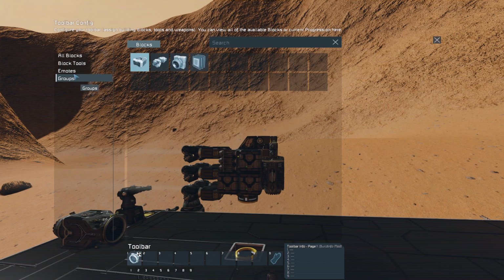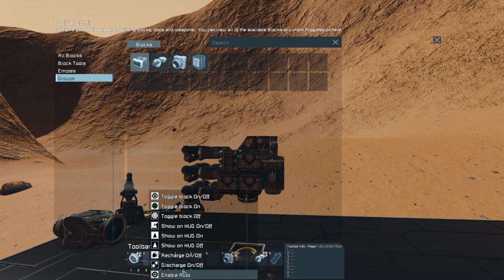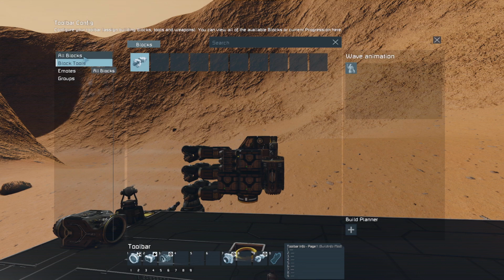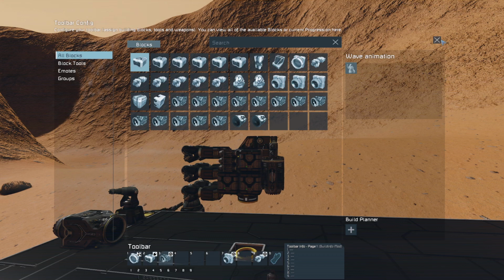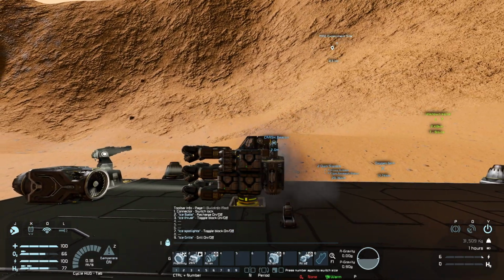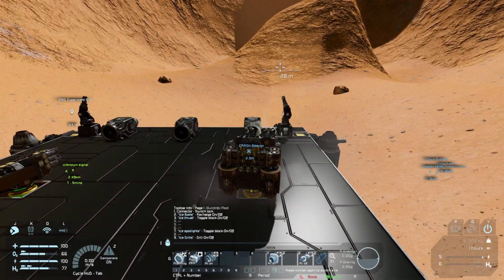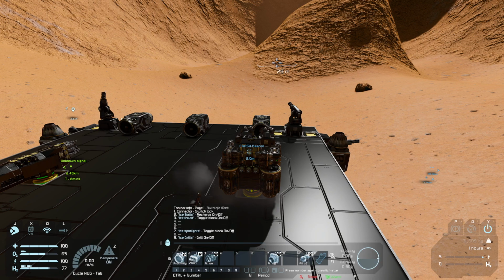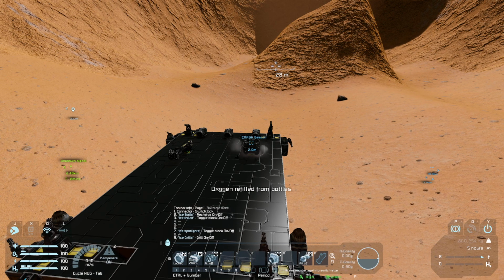Say switch lock on you. Groups. All the way over here we have those on toggle on off. On off. Recharge on off. Thrusters on off. And I think that should be it. Turn off the lights because we don't need it. And boom, boom, boom.